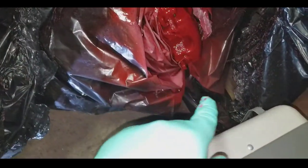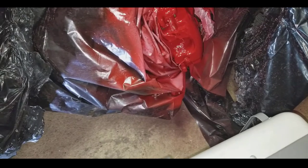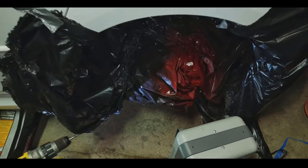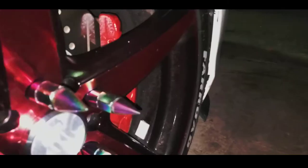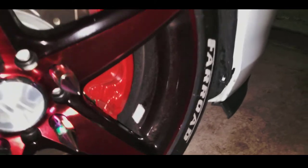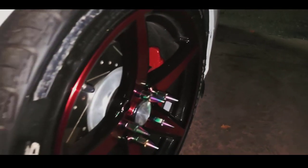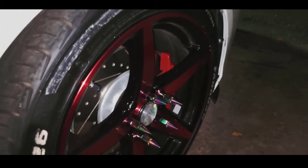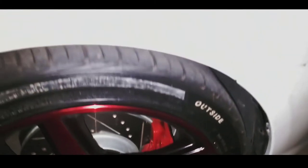If you guys can tell, there is a white haze — that is your clear coat. After it starts to dry it will turn completely clear. You don't have to worry about it staying that white color. You can see how shiny the caliper is. That caliper is super, super shiny — you guys don't have to ever worry about that fading. If you get any damage when doing your rotors, like hitting them constantly, the paint started to fade because of that damage. But you can see how glossy and shiny it is. That's the end result we're gonna get.